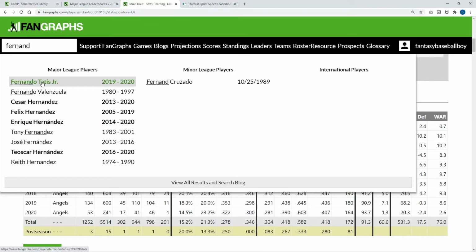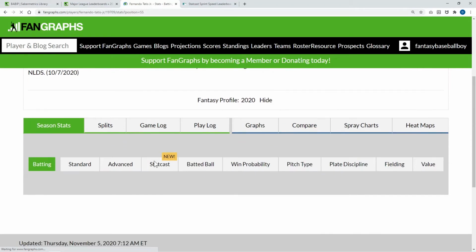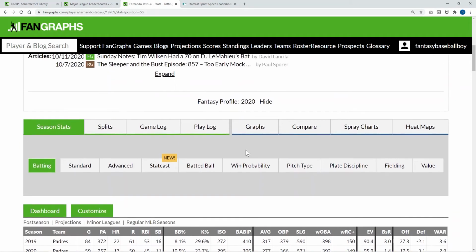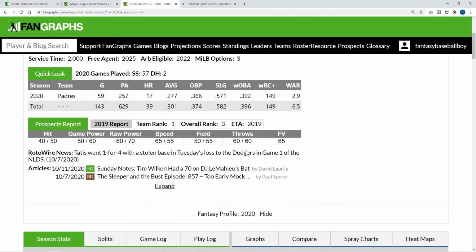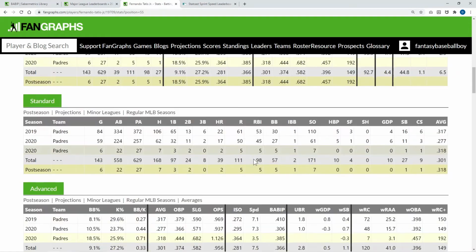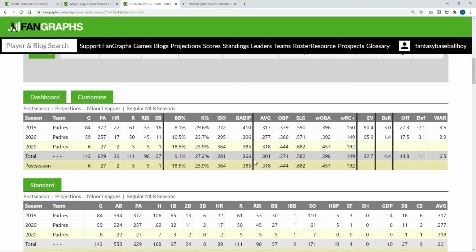A perfect example of this is Fernando Tatis Jr. His rookie season, his BABIP was .410. And that was over a decent amount, it was half a season. But going into the 2020 season, I was not as high on Fernando as some of the other people doing rankings were. And the big reason for me was this unsustainable BABIP and unsustainable home run to fly ball rate, which we'll talk about later.